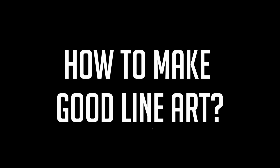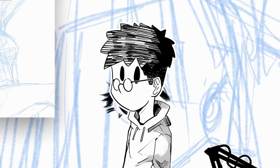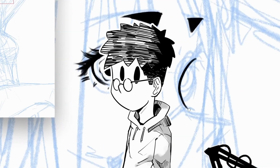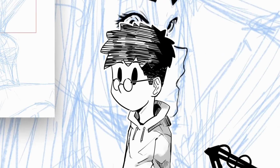How to make good line art. You're probably thinking that making good line art is extremely difficult and that you can never make good one. And I was thinking like that when I was starting with digital art, but with some understanding of line art and taking some time to practice, I managed to get decent or really good looking line art.